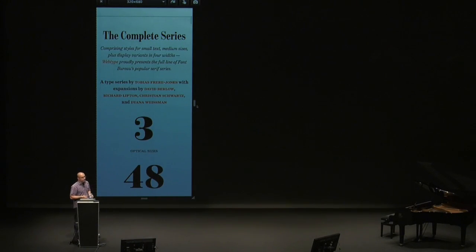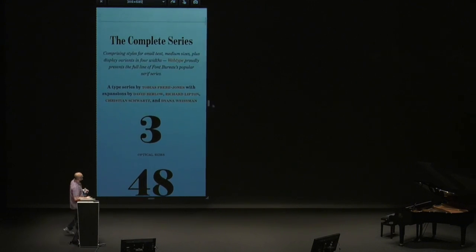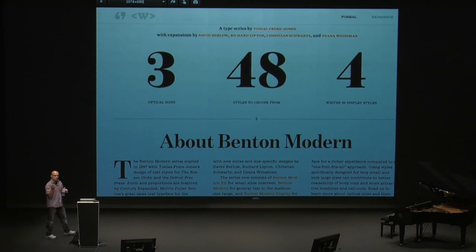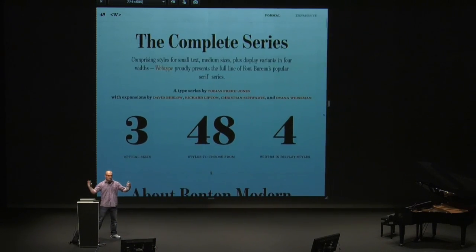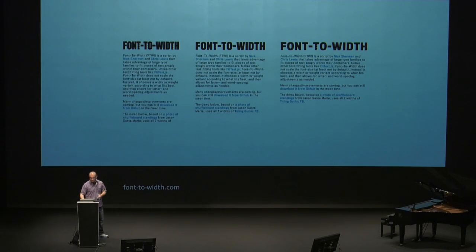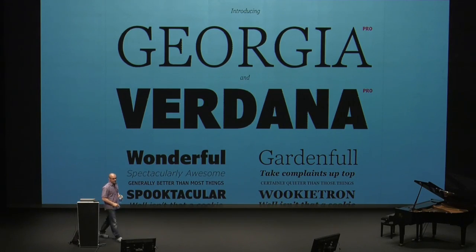Lastly, you can use different font widths for different screen sizes. From condensed to medium to regular — when it hits a breakpoint, we swap to another font that occupies less space on smaller screens. You don't have to do this manually; there's a script at font-to-width.com — you enter a list of fonts and it detects which font is best for the given width. Pro tip: Georgia Pro and Verdana Pro actually exist, and are much more condensed, so you can fit more characters per line on a mobile screen.